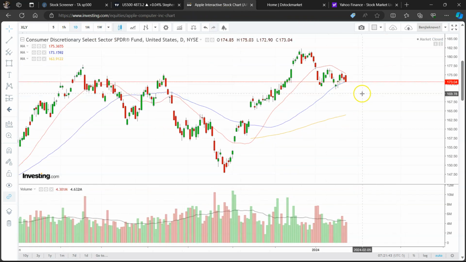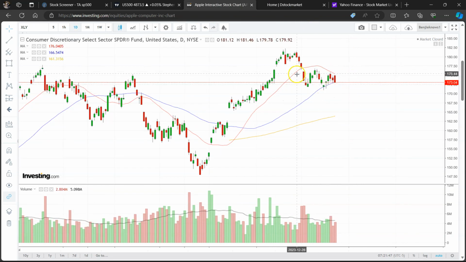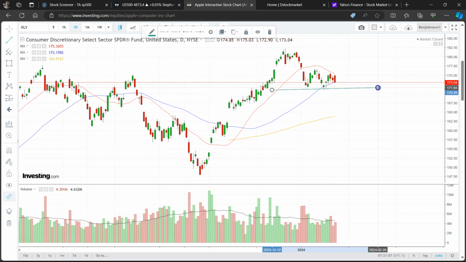So at this moment, you're sitting at the 50 MA here. You might say that it's a double bottom, but you might have a bearish cross soon if it cannot hold this spot area, these lows here. If it cannot hold, then it might just drop to the 200 MA. So we want to see it trade sideways and then hopefully move up higher.